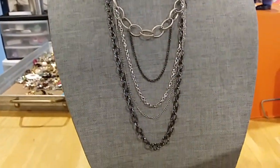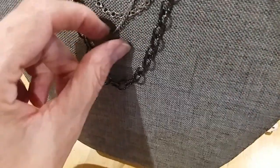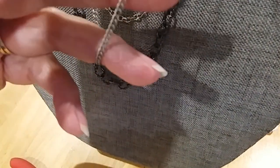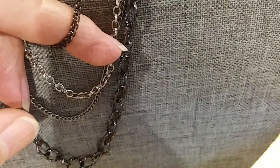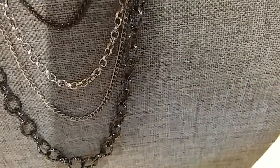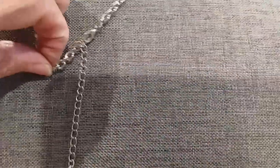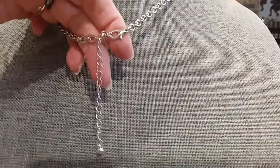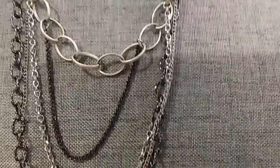There's the top. We've got textured Rolo chain here. So I'll bring this forward. And the gunmetal. You have just a nice little curved chain here in silver tone. Another Rolo chain in silver tone. And then a black chain that's a curved chain. And then the big old Rolo chain here. I'll bring it all the way around. Whoa, you've got a lobster claw, an extender with a bead. Necklace is in excellent condition. Since it's all metal, metal-wise, it's in excellent condition. Very cute.